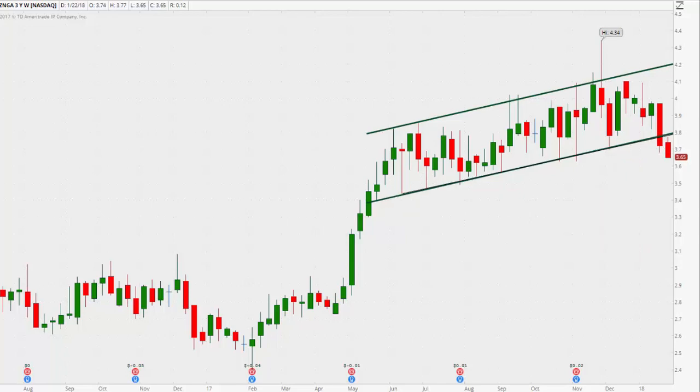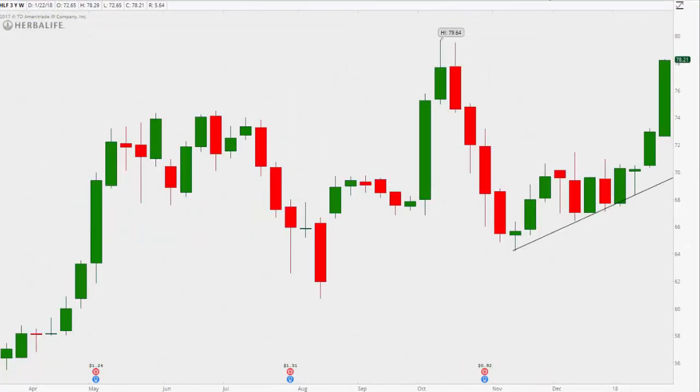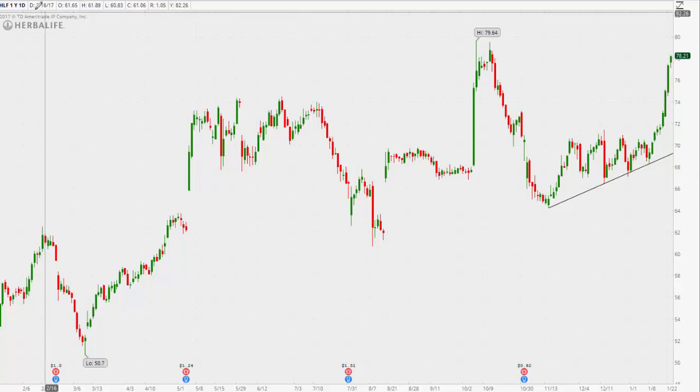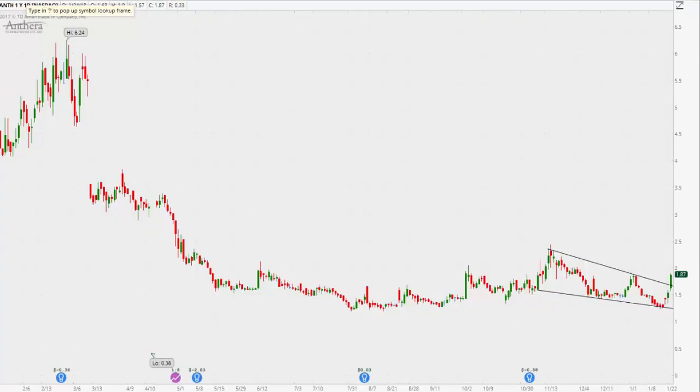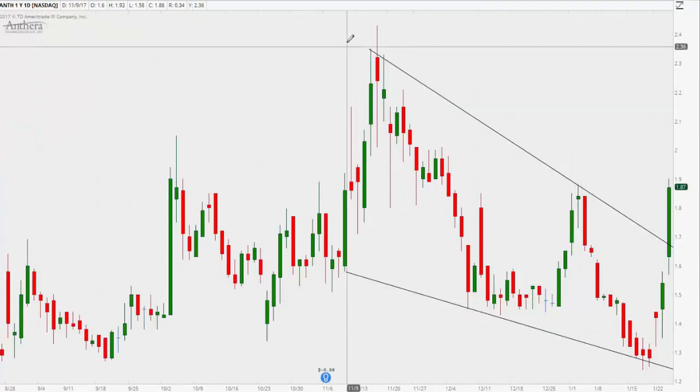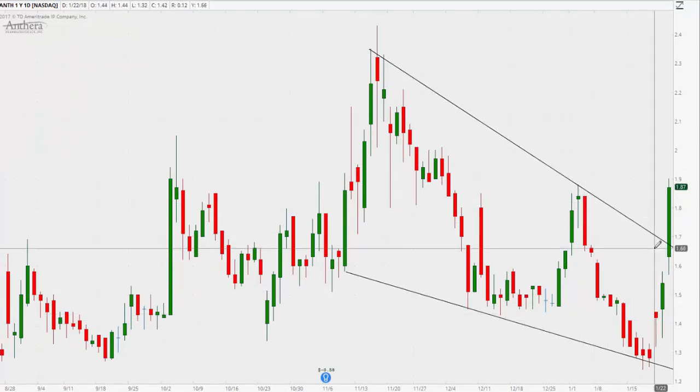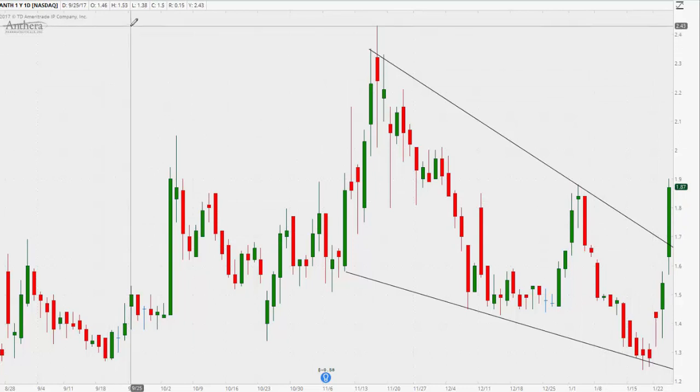Right, so again, we looked at a couple of charts here. HLF, you can see if we take it out to the daily, which is the time frame that we used it on, it bounced off that support another time, so a third and fourth, before just rocketing up. Okay, ANTH only got rejected at that resistance once, and it ended up forming a nice little falling wedge pattern here for a big momentum breakout.